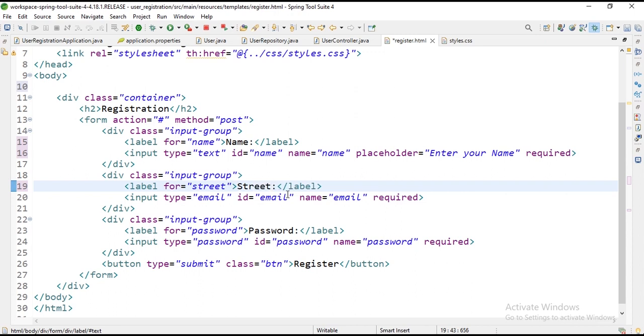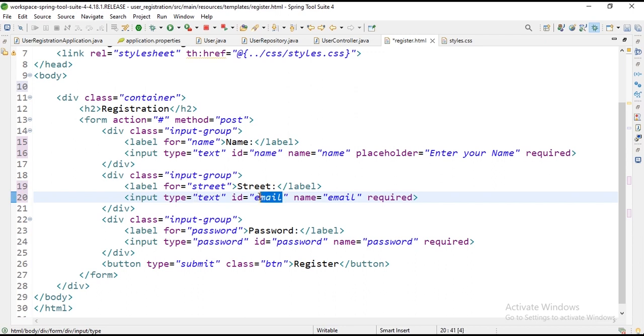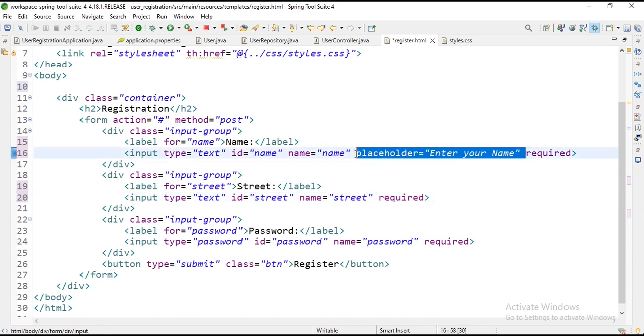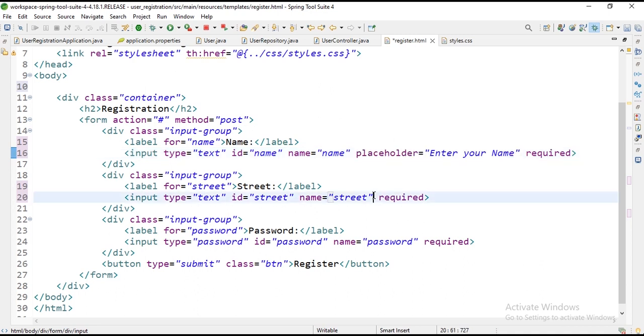This is supposed to be text. Then we will continue, street as well as here street, and then we will copy this placeholder and just change it to street. Enter your street.